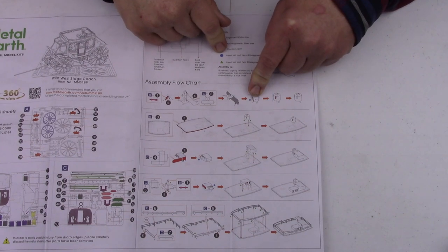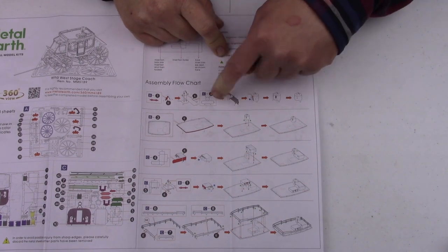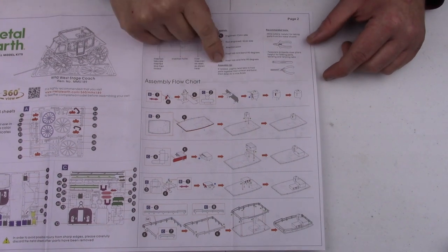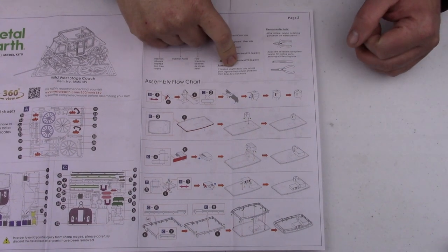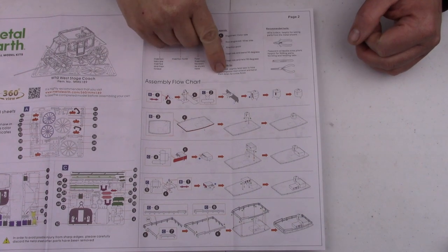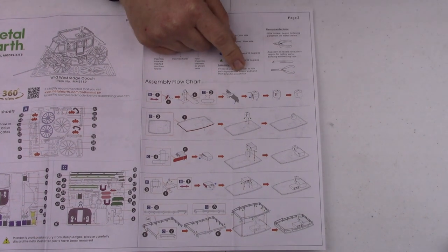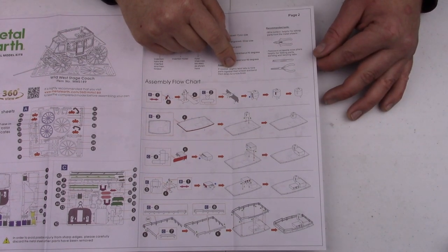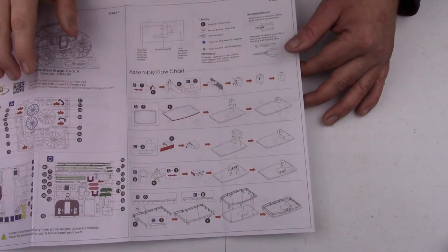Folded tabs are cleaner looking, but usually less secure. Twisted tabs are more secure and often used on the inside of parts. Some assembly tips. An assembly tip, if needed: slightly twist tabs to hold the parts together, then untwist and bend them down for a nice finish. A suggestion that I've been handing out in videos for 4 or 5 years now. And recommended tools, we're going to talk about tools here in a moment.